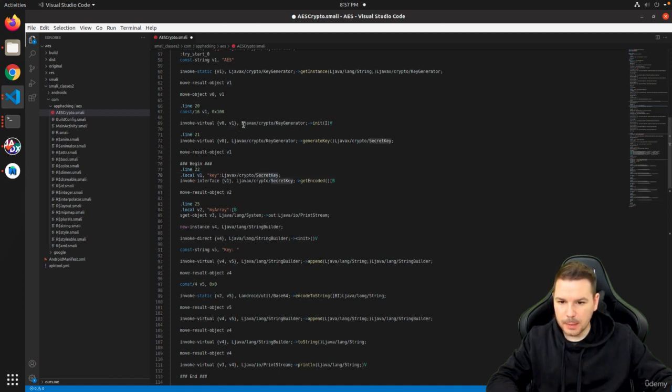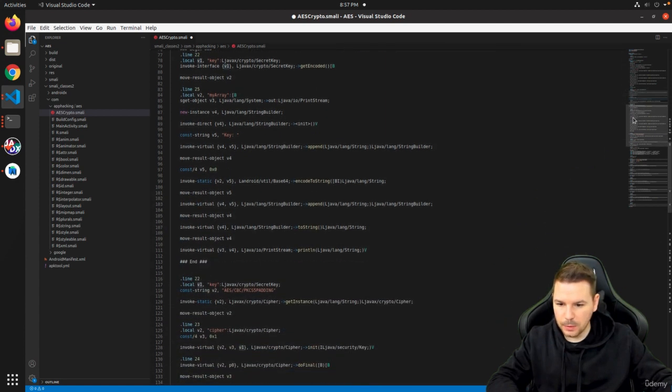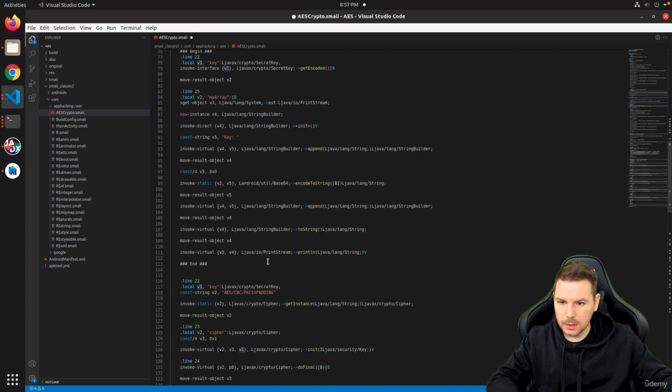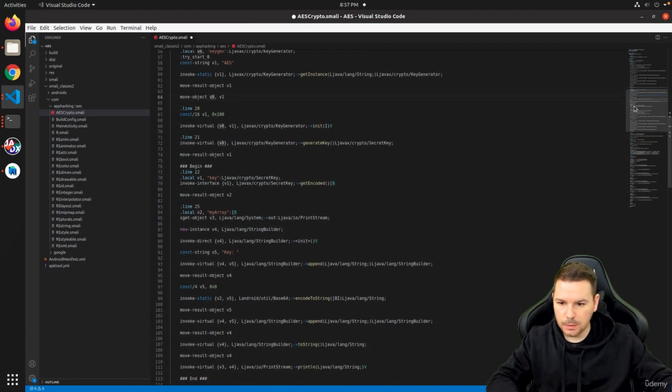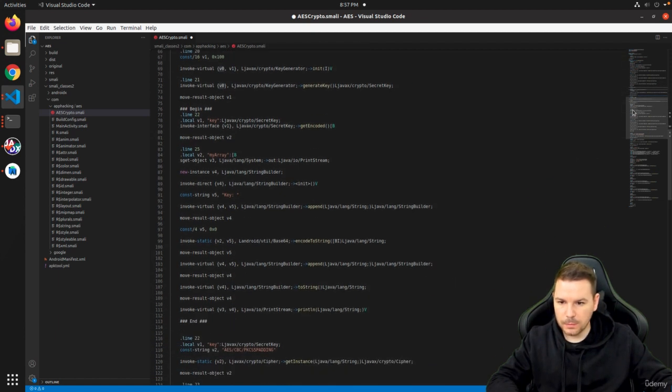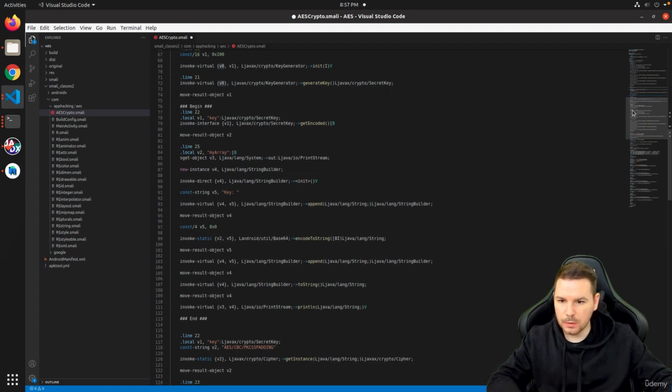We are setting up something else. We are setting up v1. Is v1 further being used? Secret key, okay. This is fine. Do we have something else? v0. v0, we are moving key generator into v0. Are we using v0 in our own code? No, we are not using v0. So therefore we are not touching v0 and we are good to go. And I guess that's it.